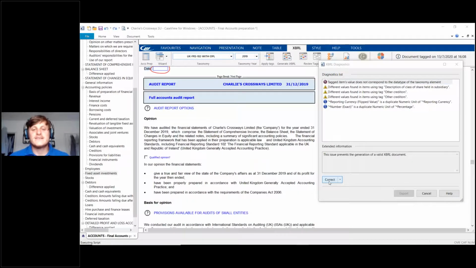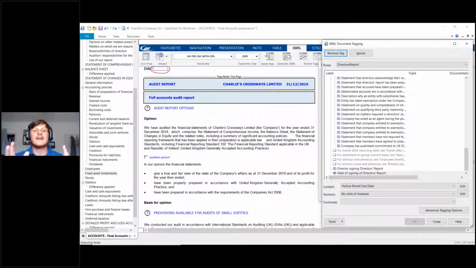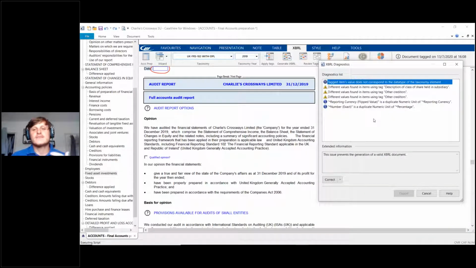And our final error message is completely unrelated to the subsidiary undertakings note. I just wanted to show you this just because it's, if I close that quickly, the tagged items value does not correspond to the data type of the taxonomy element. It's very similar to the one we saw within the controlling parties.